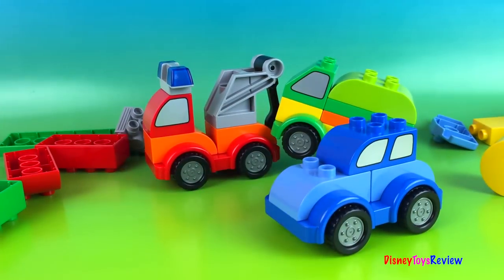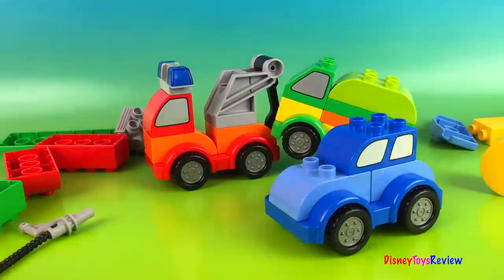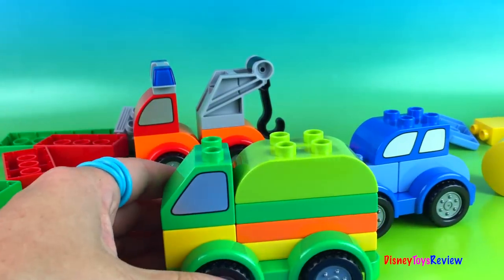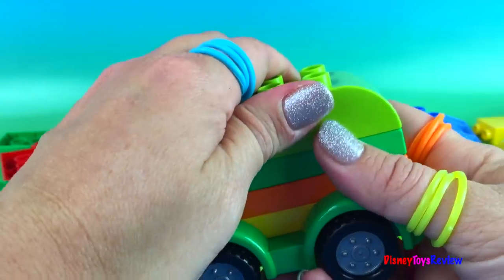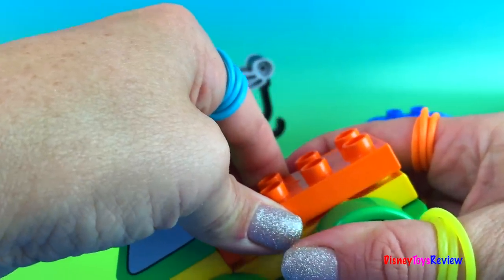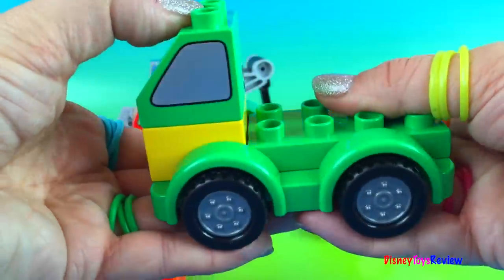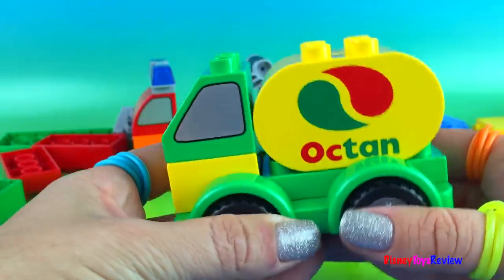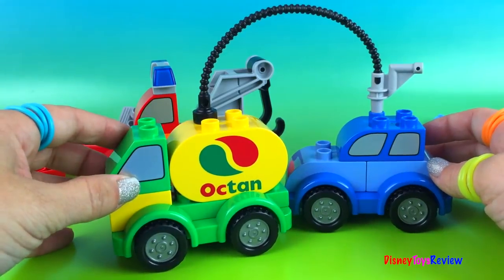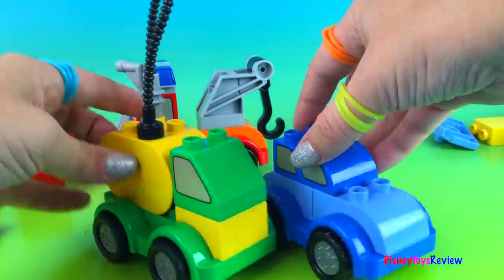We have lots of other parts. Let's go ahead and make another one — I really want to use the fuel pump. That will be fun. So we're gonna have to change some pieces out so that we can make one. Let's go ahead and make it with the green one. He's already nearly done. All we have to do is take off this one, and this one, and this one. Except I think I want to leave a green one here, so I'm gonna change it. We're gonna put those back on, and then we're gonna put this one on, and we're all ready. Just come and hook on our pump and we hook it right into here. Glug glug glug — all done. Now we can both drive away.